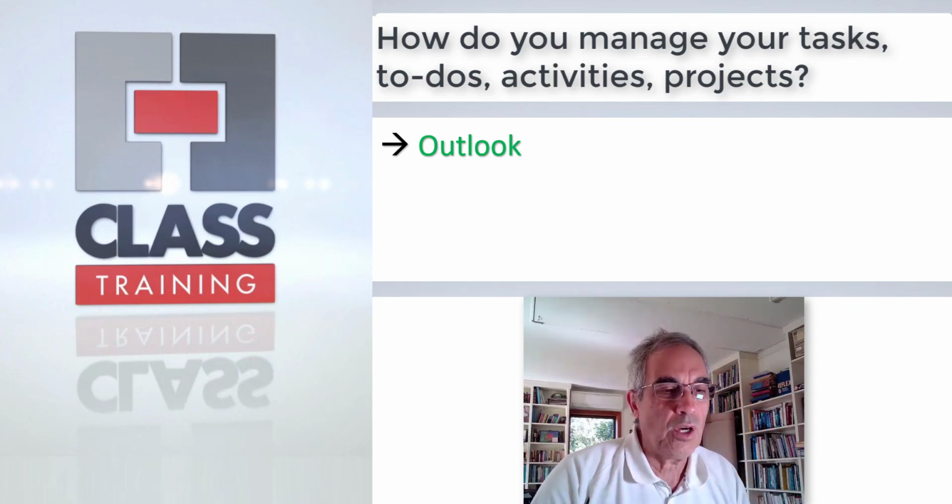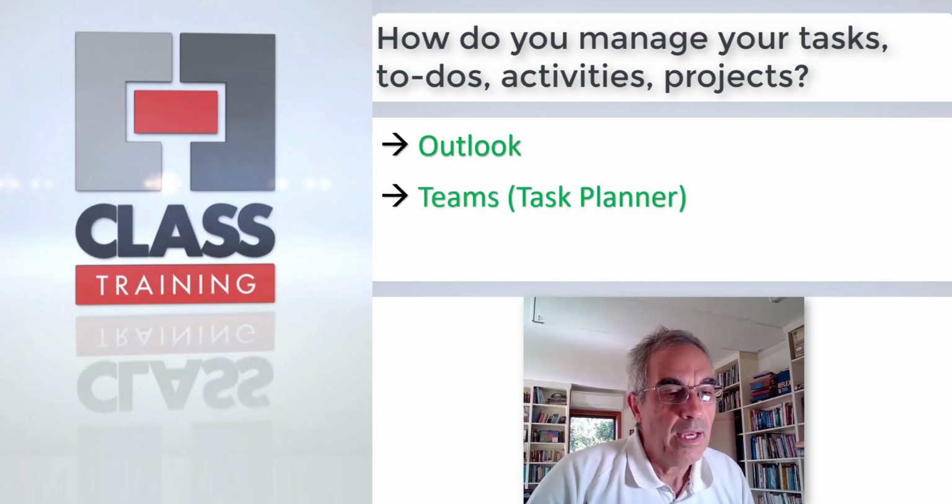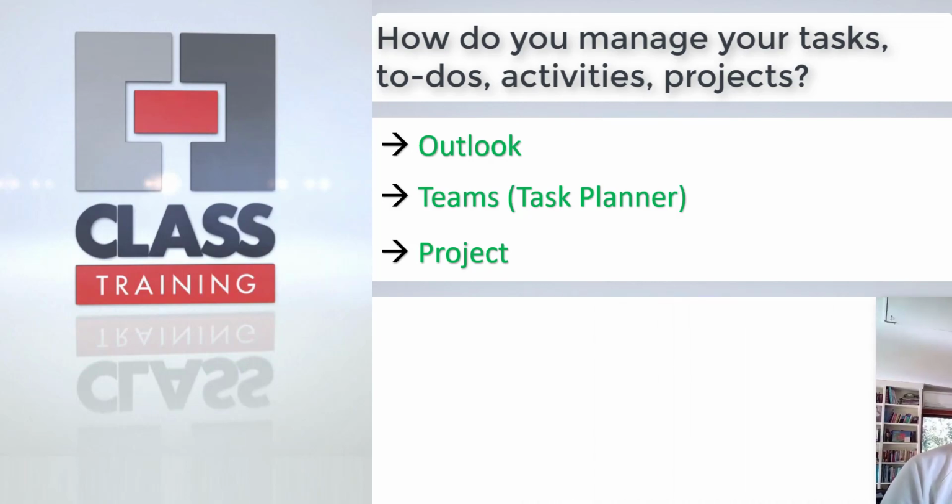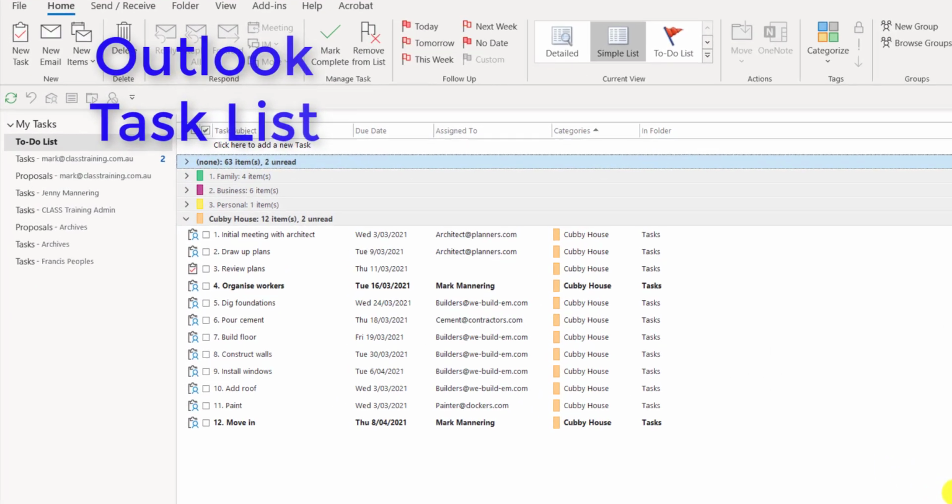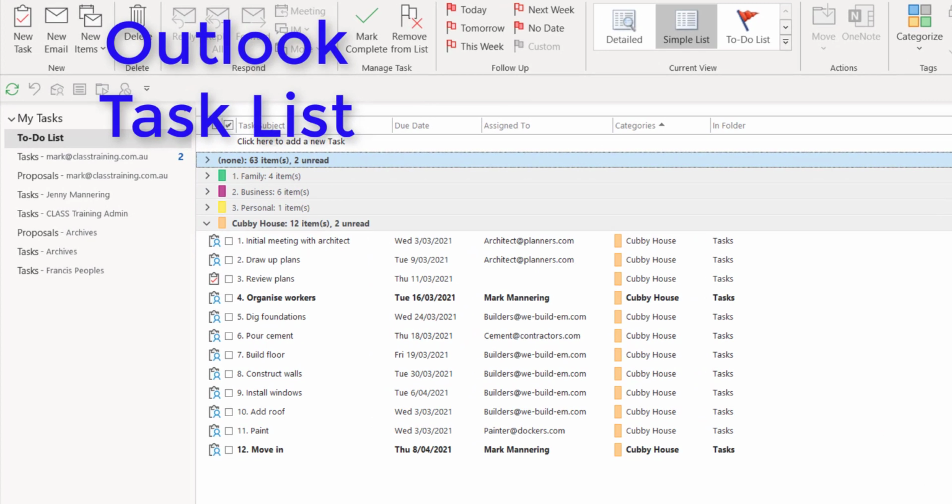As you might know, you can assign tasks to people in Outlook. The second one is using the great task planner that's in Microsoft Teams for small projects, mini projects, and so on. And the third one, if you need full-blown project management, resource management, costings, and so on, you can use Microsoft Project. Okay, so here's the first option, and that's to use the Outlook's task list.